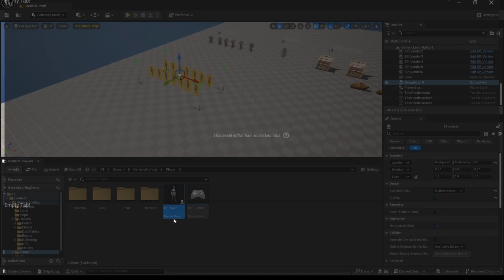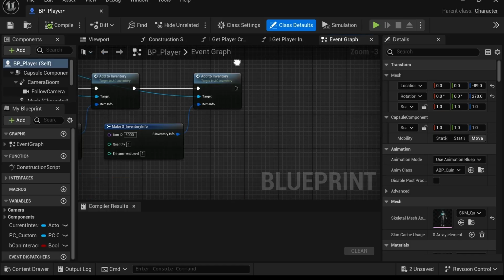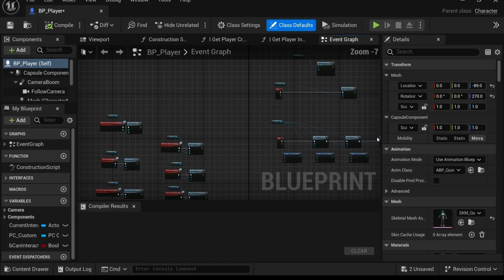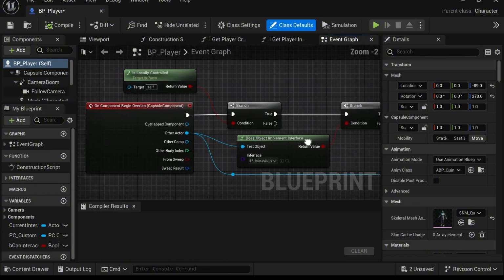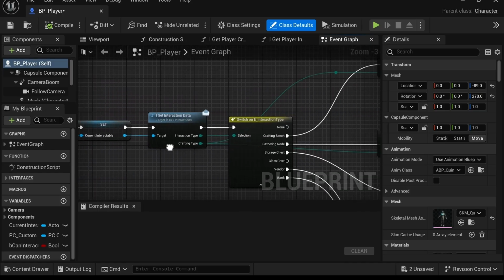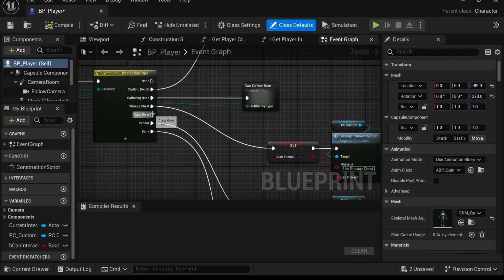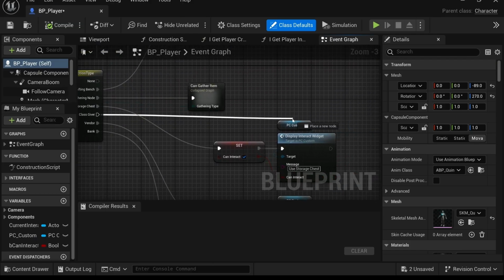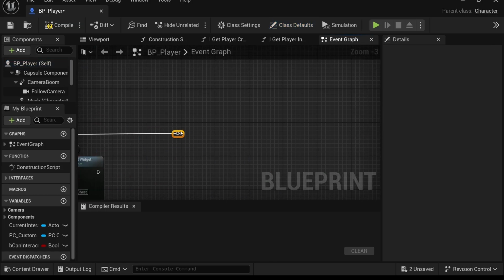So we're going to open up our player here. This isn't going to be too complicated. We're going to come over here to our capsule overlap that we've been using for our interactions. You're going to use whatever it is that you're trying to use for interactions, maybe you're doing a line trace or something of that nature. And on our interaction type, we are going to pull out of class giver and start running some logic. I'll end up collapsing this into a node later on.